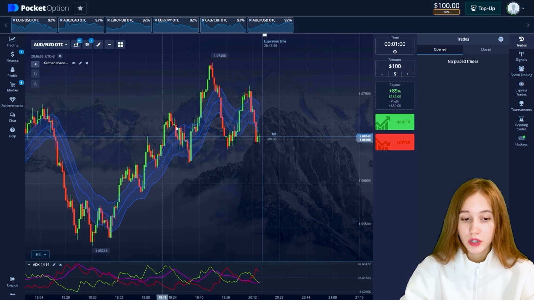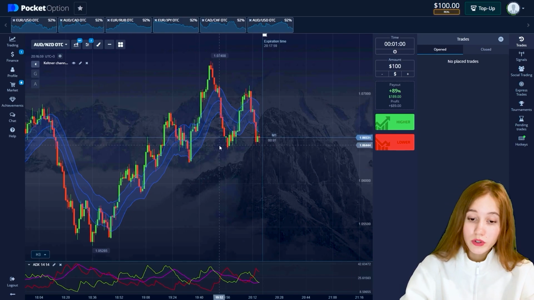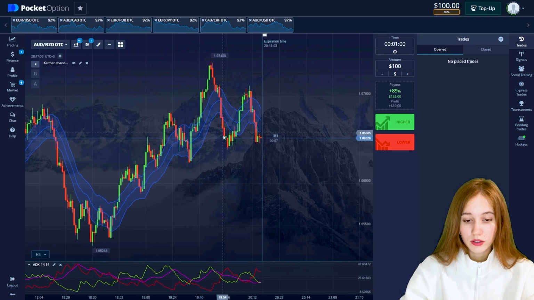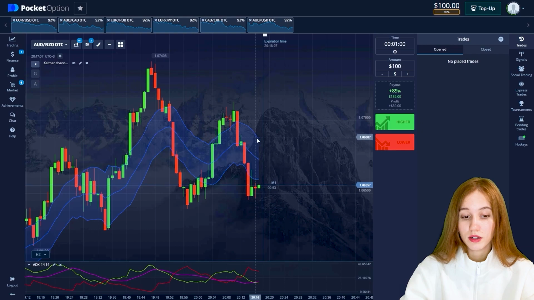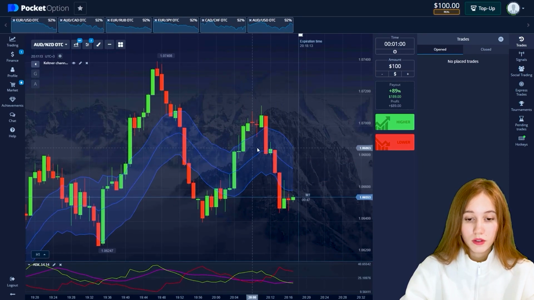So often if we break out of the channel in the upper range, it's an upward trend. In the lower range, there is a downward trend. Also, the main thing is to look at how these channels are directed, and the moving average. This is also the range in which we are located.